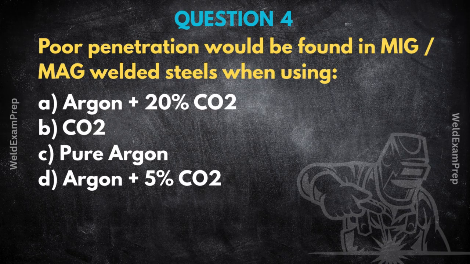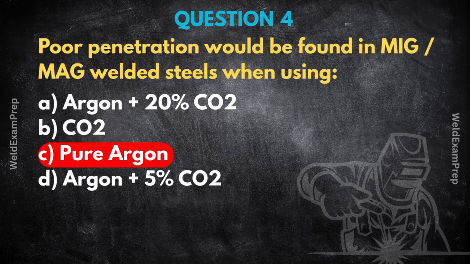The culprit here for poor penetration on steel is C, pure argon. Why is that? Isn't argon common? It is, but usually not pure argon for steel MIG-MAG. Pure argon creates a narrow, focused arc, and compared to CO2 or mixtures, it doesn't transfer heat into the steel as effectively. So the arc is there, but the heat isn't getting in as well. Exactly. You get finger-like penetration, often shallow, and the weld doesn't wet out onto the steel surface very well. It makes it really hard to get good fusion and deep enough penetration, especially on anything thicker than sheet metal. That's why pure argon is great for aluminum, but not steel.